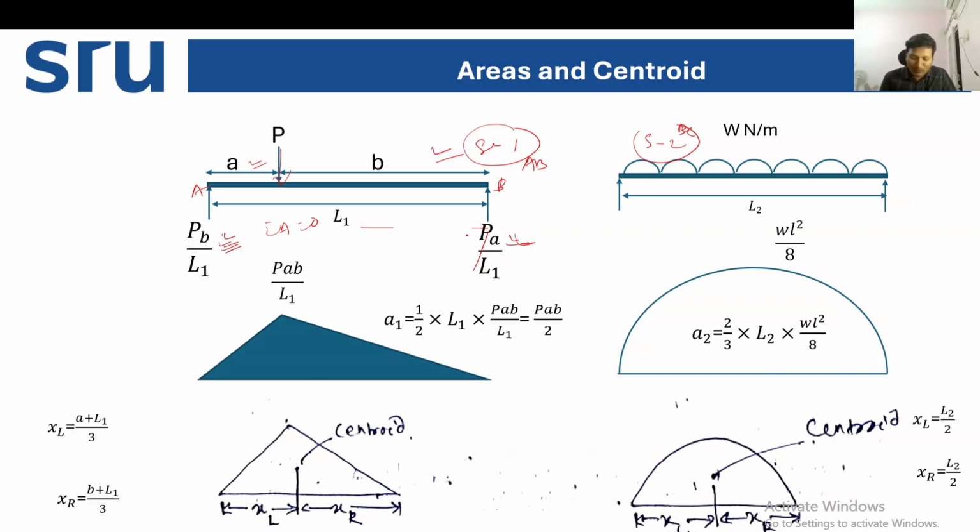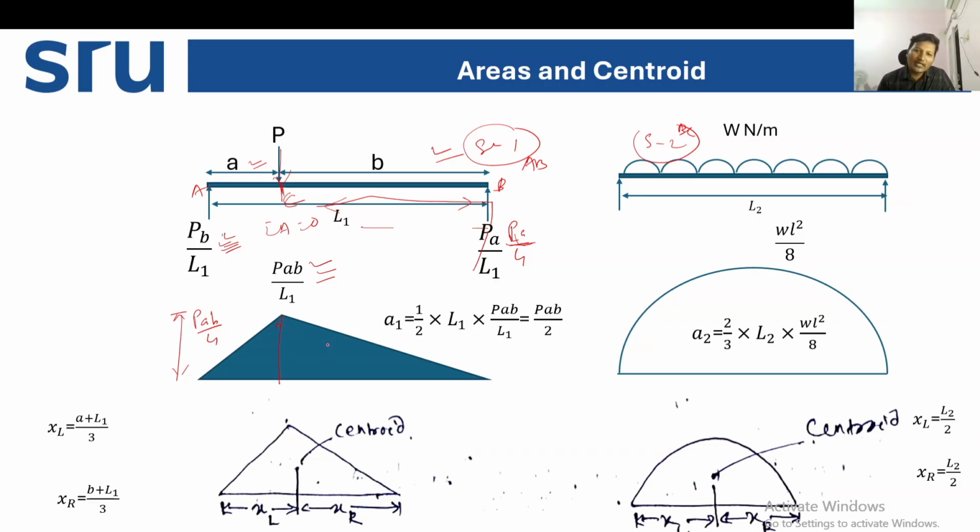When you calculate the moment at this particular point load, let's say this is C. So moment at C, what is the reaction? P into a by L1. This is the force into the perpendicular distance. What is the perpendicular distance? b. So it will be P a by L1 into b, so P a b by L1. This is the maximum bending moment, or we can call it the free bending moment. And this height is also P a b by L1.